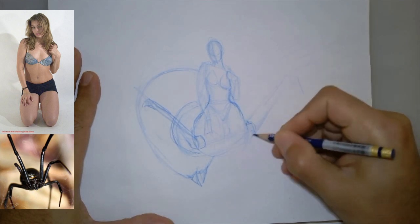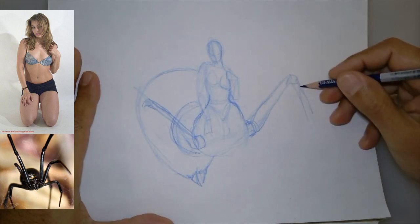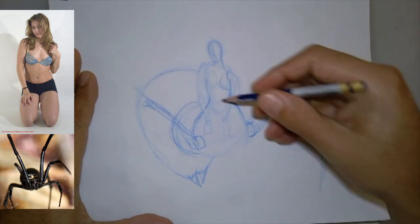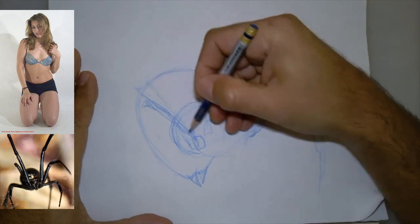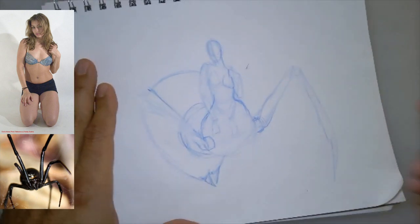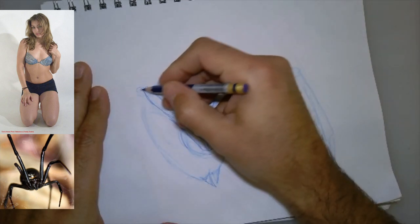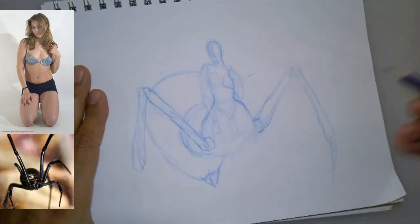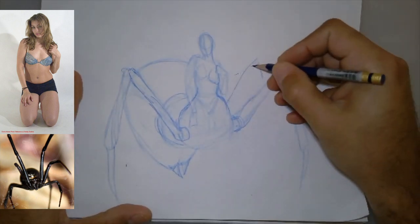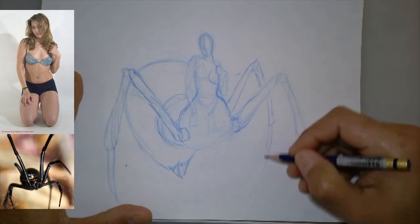Just looking at the segments here on the spider legs. Okay, kind of making a little joint here. And okay, bringing it down. So it looks like there's 1, 2, 3, 4. Yeah, the last pincer part. Let's see. Oh yeah, so we got three segments here. This needs to be a little higher. Okay, so I got these two, and then I got the pointy segment there. So we got three little segments on these legs. Okay, get the back one here. Okay, gotta make this one the other side, opposite side.